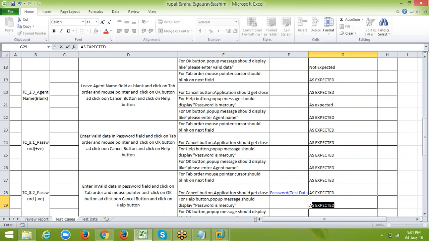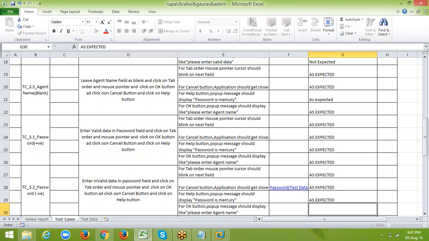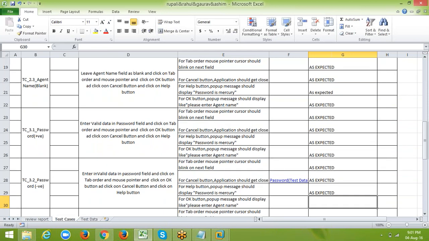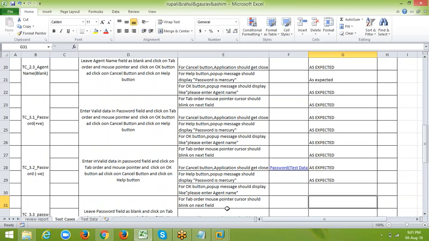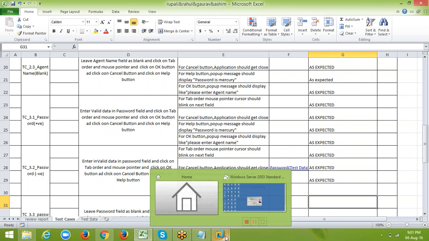Help button is also the same, as expected too. Okay, so if we put invalid data in the password field and press OK, a pop-up message should display like, please enter agent's name. Okay. Let's try that.